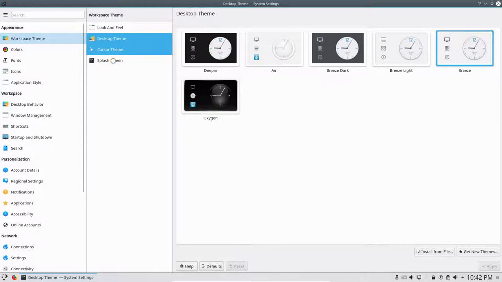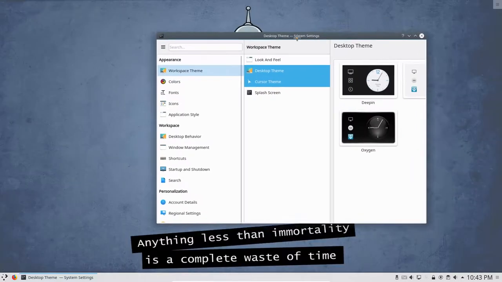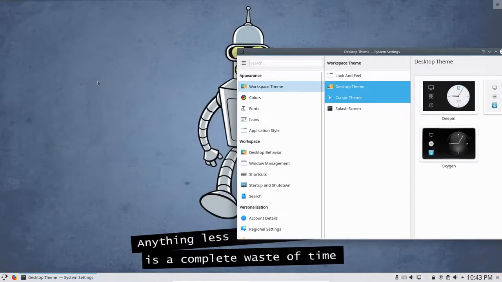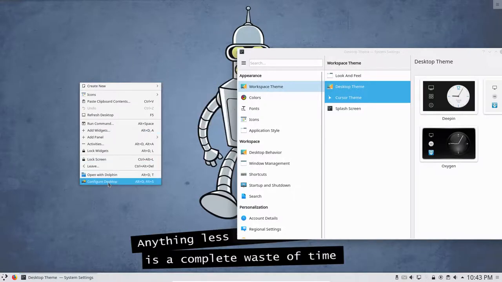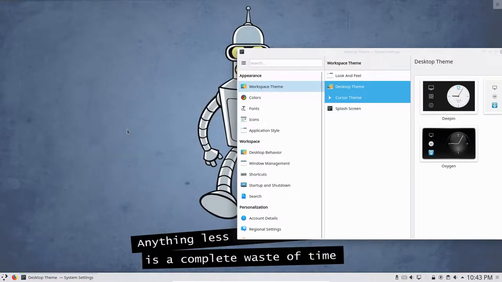The splash screen is what we just saw earlier on, this black screen with this animated icon. For instance, when you install the Numix theme, it's a red wallpaper with an N that's animated, giving some movement, some animation, right? So while that is loading, we just go from somewhere else and configure the desktop maybe.